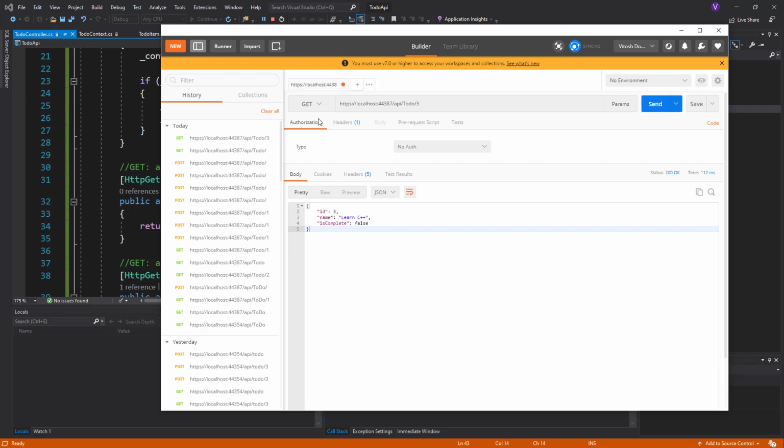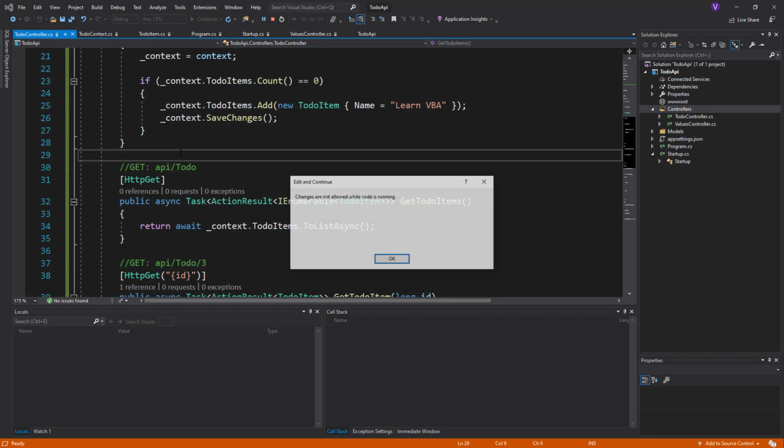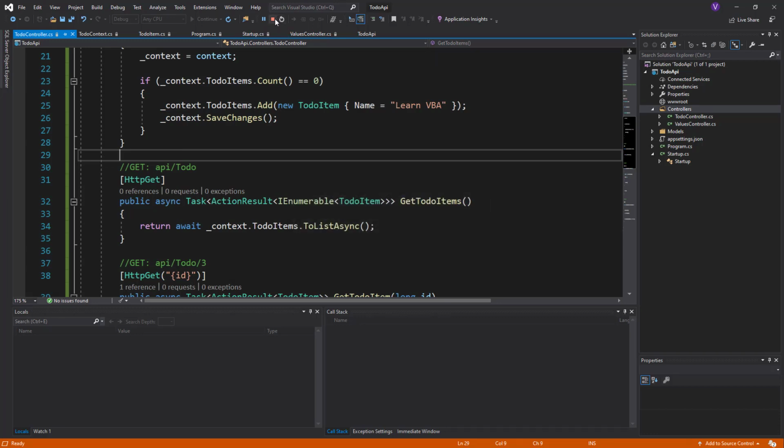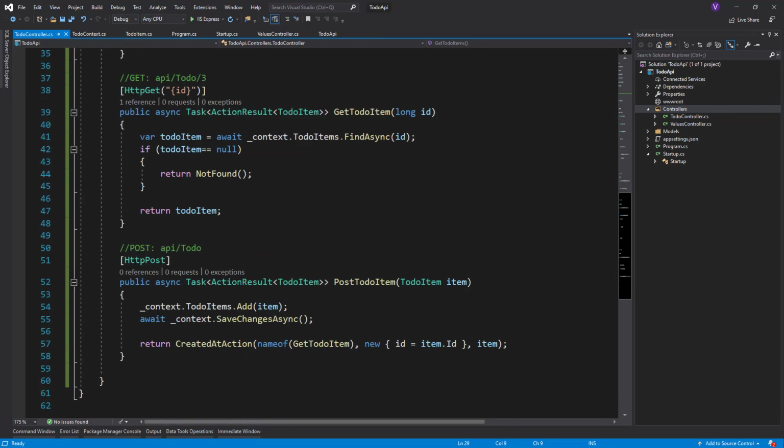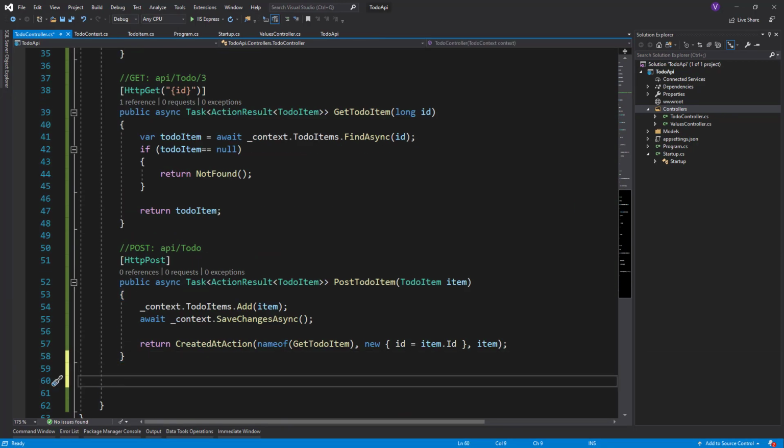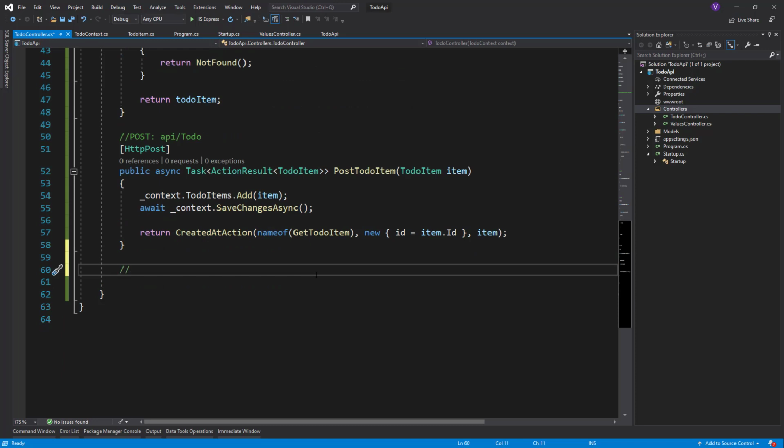Let's add a new item called PUT. It won't allow us to work on Visual Studio while it's running the server, which kind of makes sense. So stop the server and add a PUT. In the CRUD, create, read, update, delete, PUT is the update part.